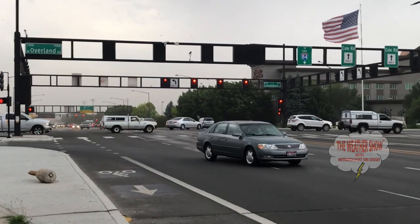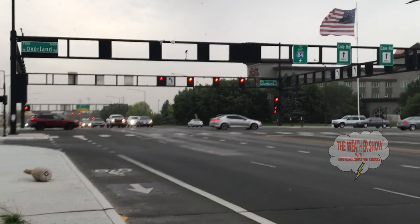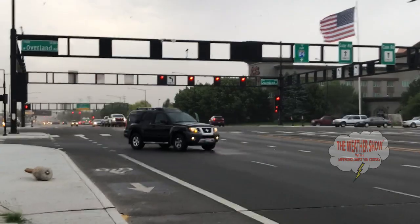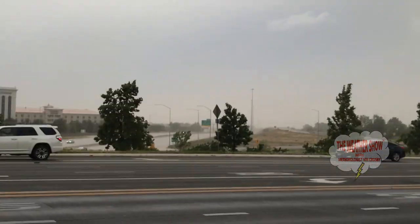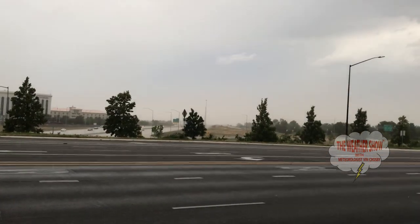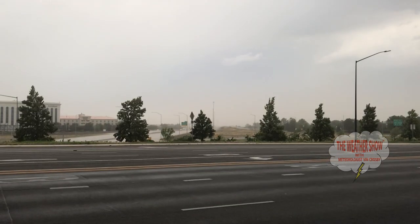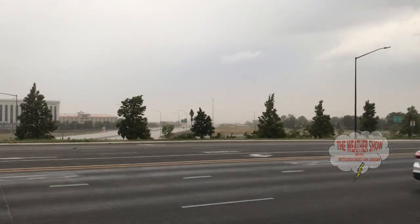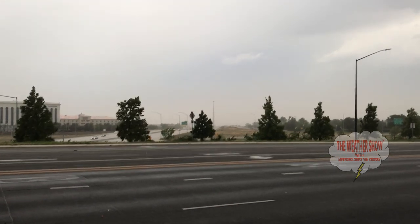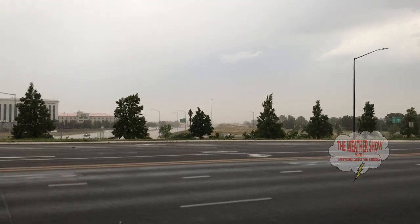We may have a gustnado going on. I really feel some verticals here. Oh, I've got a little rain. This rain is brutal because this rain, oh, here we go. The reason this rain's brutal is because it's just putting dust and these raindrops are hurting. Haven't felt this since I was in a hurricane.